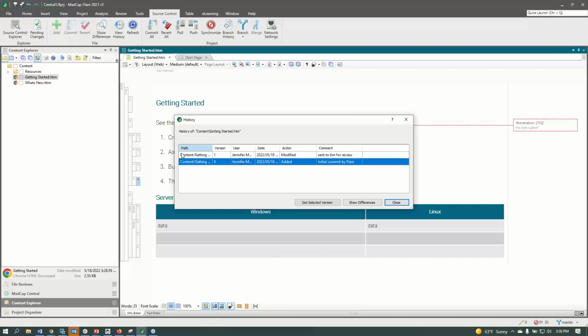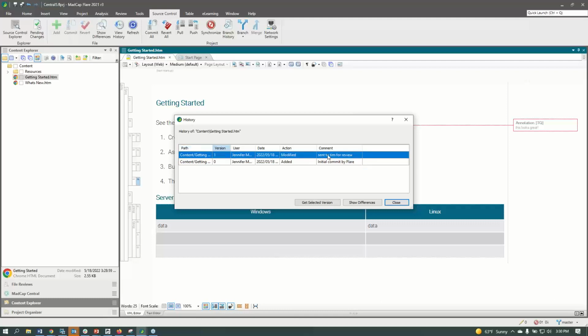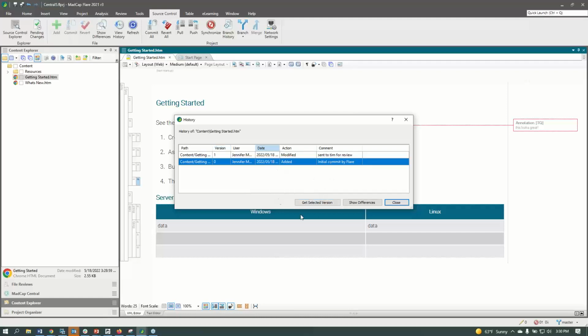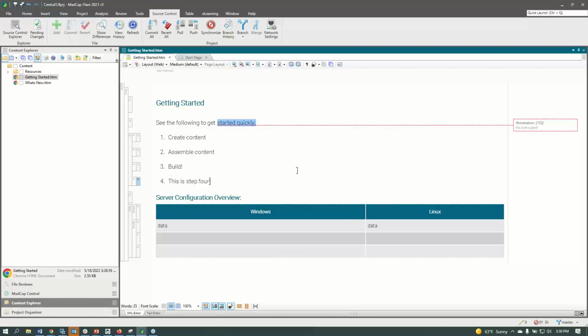So I just pulled up the history of this file. And again, you get this with source control. This was what I committed here together. We did this together. This is version 1. This is coming back to Tim for review. So again, I only have 2 in here, but imagine as the topic changes and evolves over time, you're going to have these versions. And what if next week I realize that somebody did something they shouldn't in a style sheet or did something in the topic? I can always come to my history. I can choose the version that I want, and I can hit Get Selected Version. It's going to revert it back to the way that topic was at that state. So it's a wonderful safety net to have.